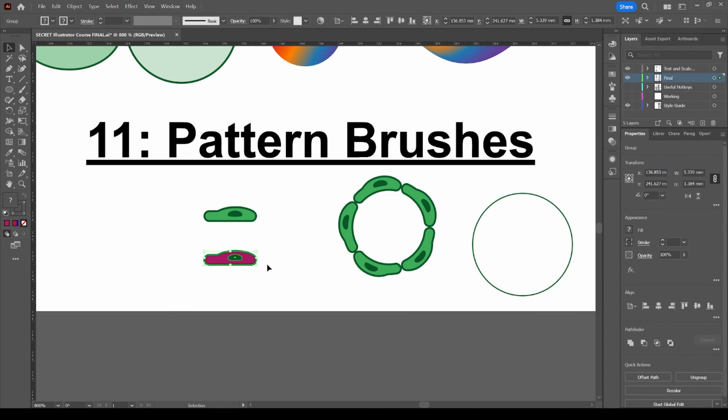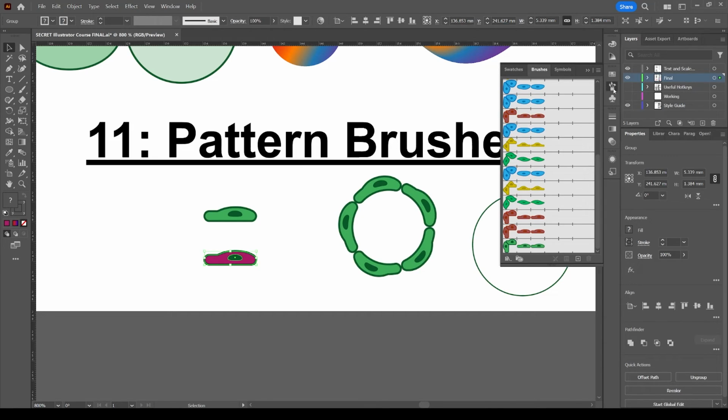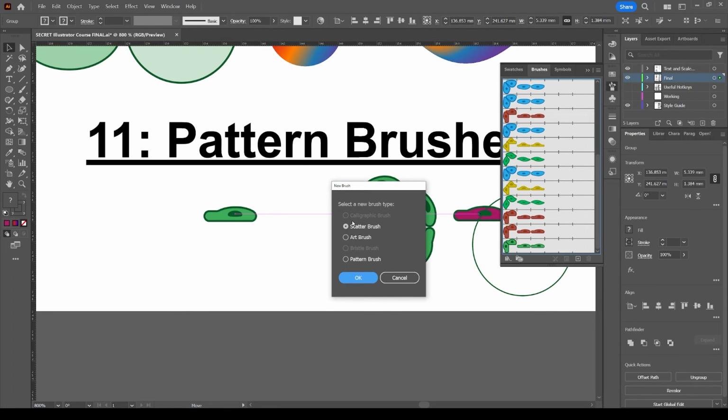I will highlight the endothelial cell, make sure it's grouped together. And then I will come over to brushes, which looks like a bunch of paintbrushes in a little can. I'm going to select this guy and drag him on over and it will bring up this new menu. Scatter brush will be selected by default, but that is not what you want. Scatter brushes are for if I had this symbol and I held down the brush, it would fling the endothelial cell randomly everywhere if you wanted to. Again, that's what designers need. That's not what scientists need.